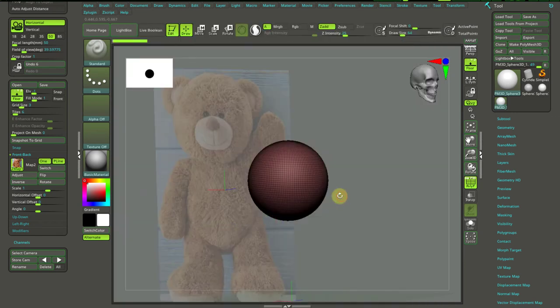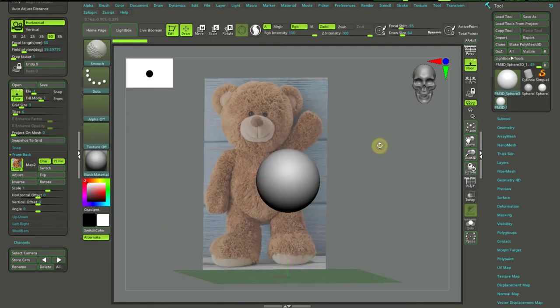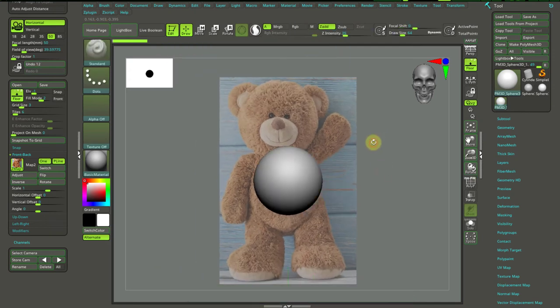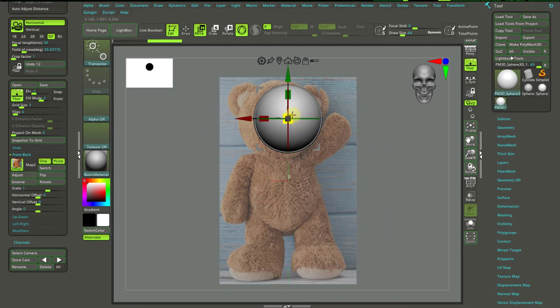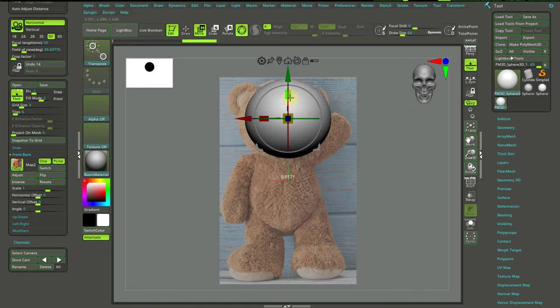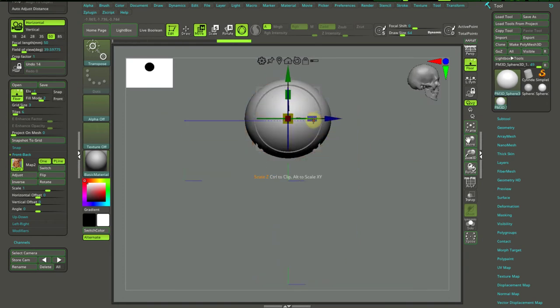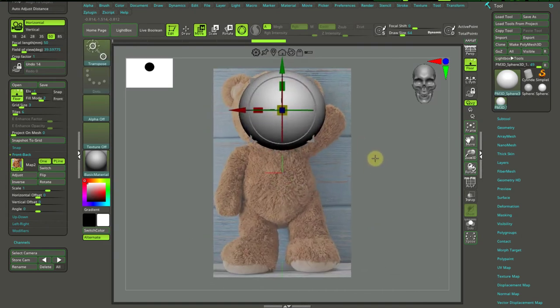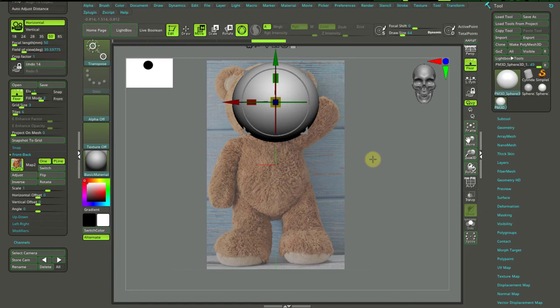That's good. We are in fill mode 2, that's a little bit stronger. Shift-F to turn off the visibility of the frames. Just in general at first, pressing X, if I turn on symmetry, we can press W, lift this up, scale it up a little bit, just to have an idea about a head. Probably this should be squeezed in these directions. I'm not going crazy right now. The first thing I want to do is create a kind of a rough assembly.